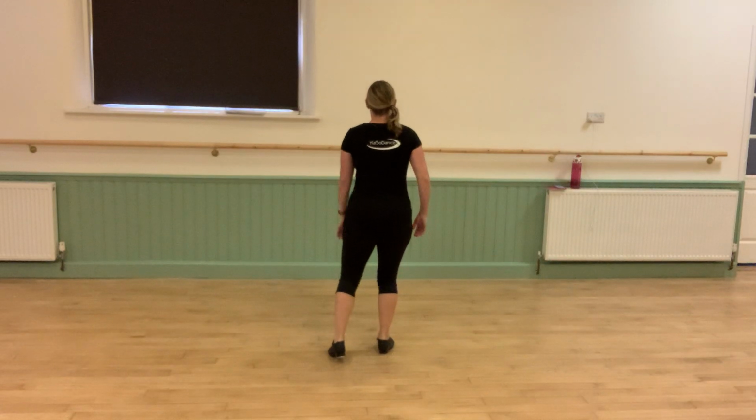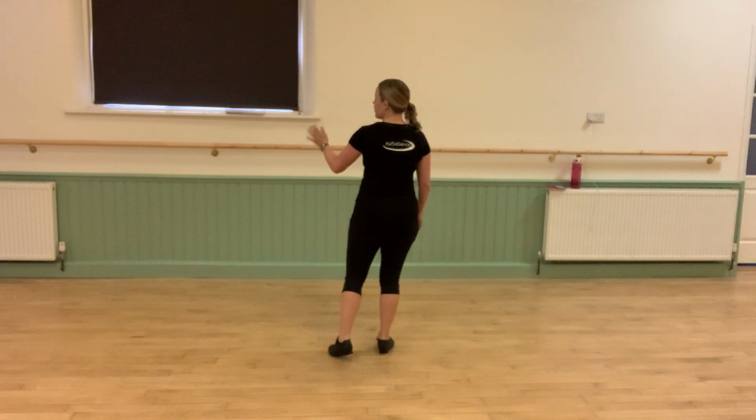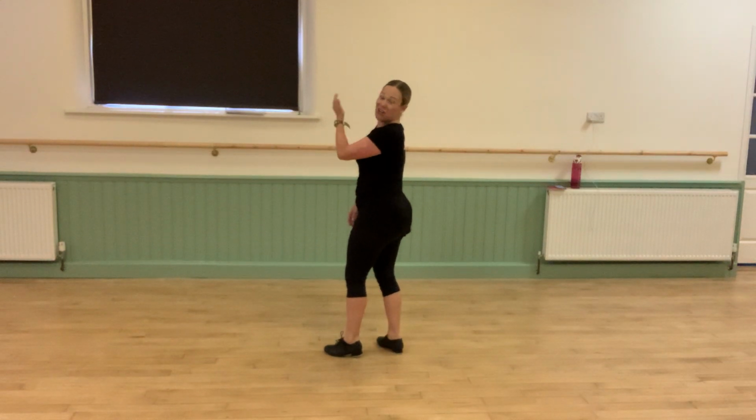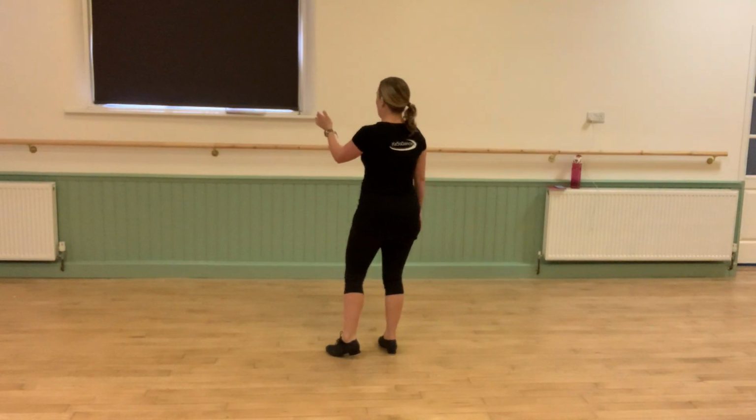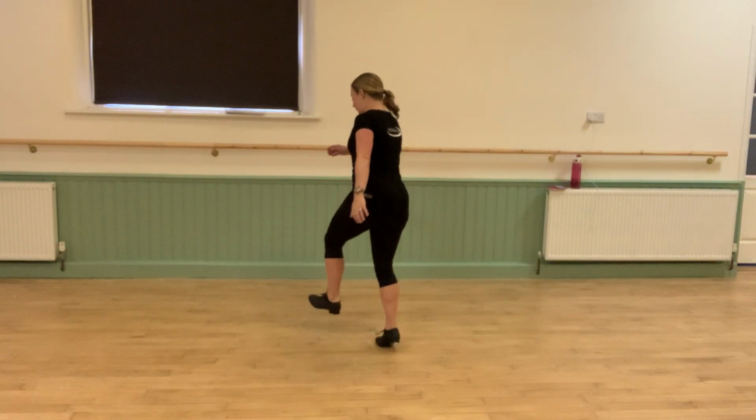Well done. What leg have you just landed on? That's right, your right leg. So now we can feasibly do it on the left. Shall we have a go? Let's give it a go on the left, mark it through. Brush, hop, step, ready, off you go.